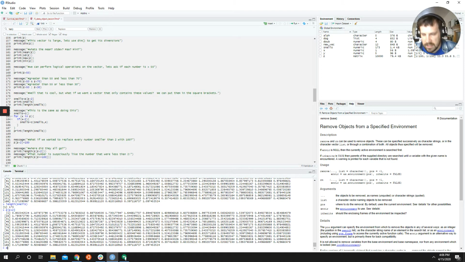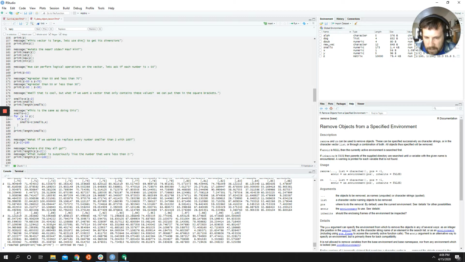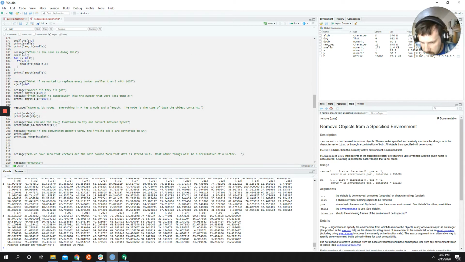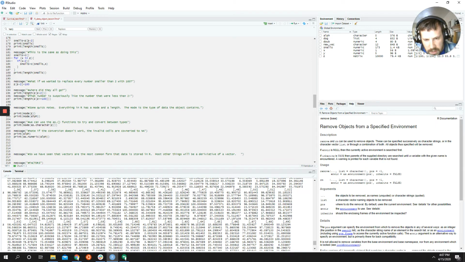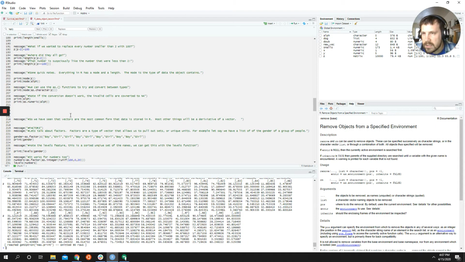All right, so you can actually alter the members of that set. We can say z square bracket z less than 2 equals 100. We didn't return anything, but what that did is it went through the whole set and found anywhere there was a number less than 2, and it should have changed it to a 100. It might not have done it because I might not have assigned it. Let's check it out.